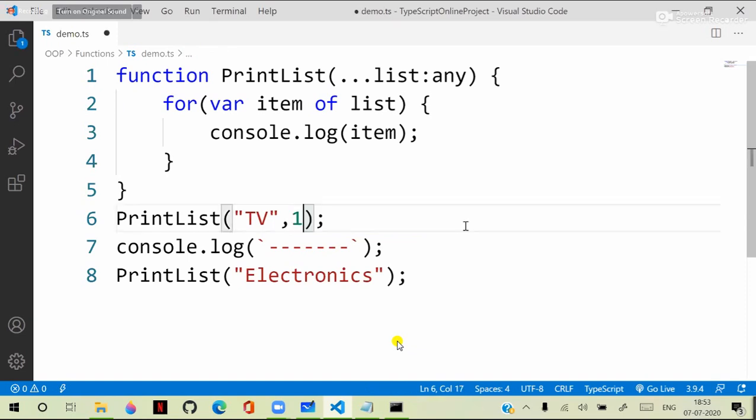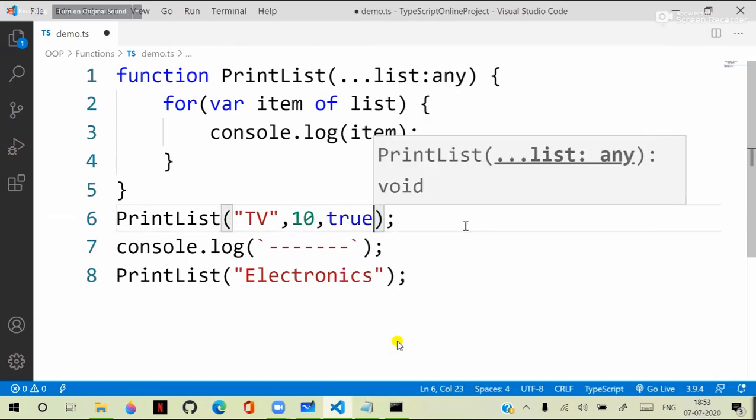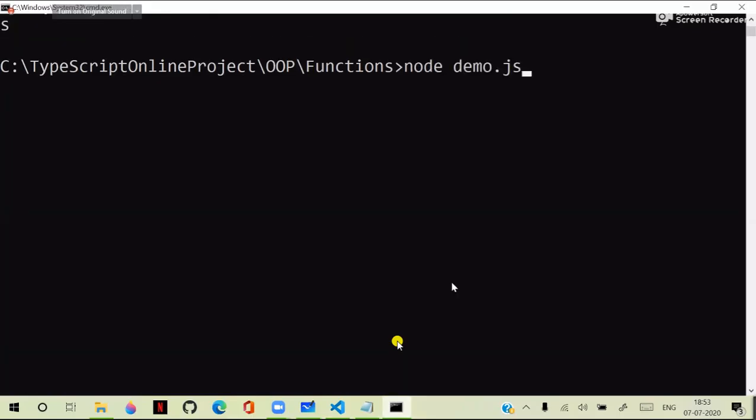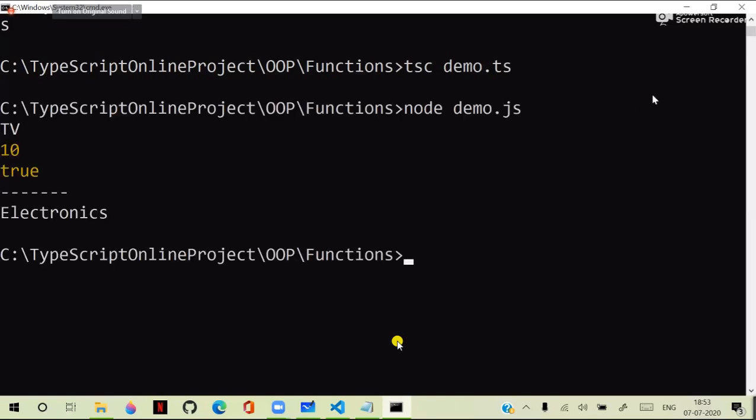Now, 10, true. Will it allow those? That should not be a question at all, because if you know about data types, you know any type. It is the same question you are asking without knowing it.